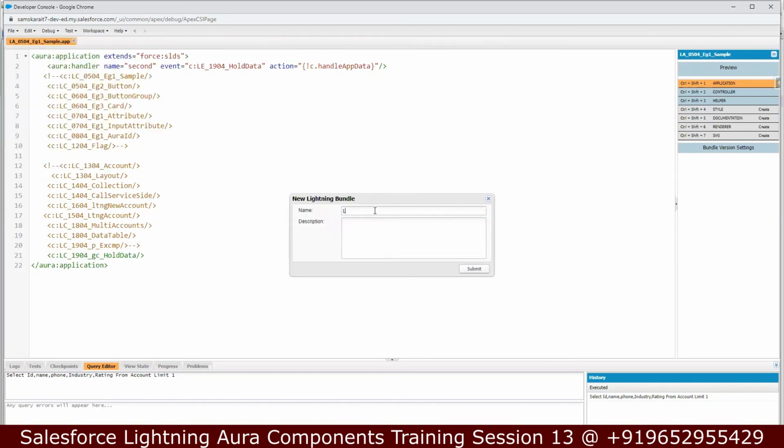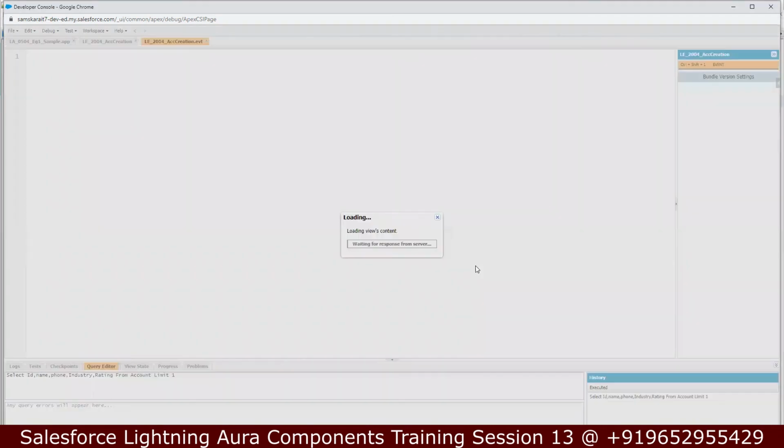Let's name it LE-2004. Let's take an account example in order to do this task, ACC creation. Let's copy this. I'll save it in Notepad because I need this Lightning event name in the parent component and child component. So click on submit.